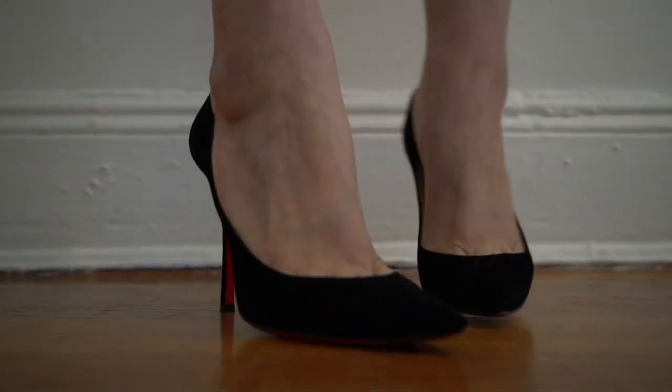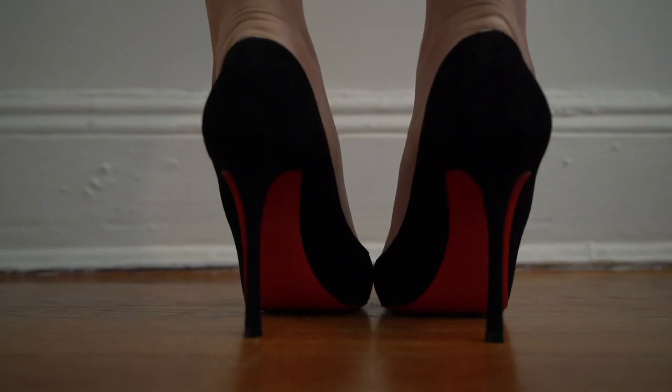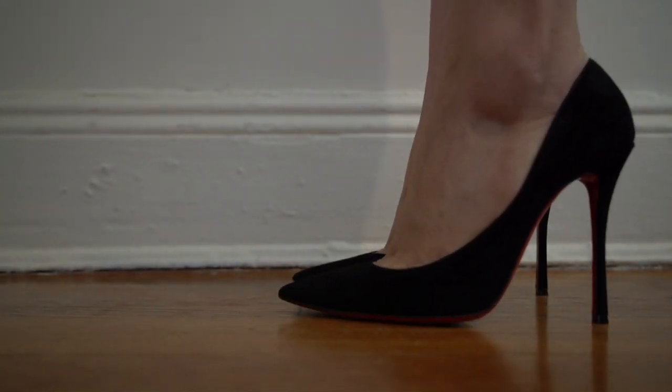So these are the Delcatish 100 Velour shoes from Christian Louboutin. I bought these in a size eight — they do run small so I should have sized up to an eight and a half, but they're very comfortable. They do have a high arch, but for someone who's used to walking in heels it shouldn't be that big of a deal. Mine are a little dirty because I did wear them a lot in the last few months, but you can't go wrong with a pair of black heels. The heel has a little curve that can be slightly uncomfortable, but you get used to it.